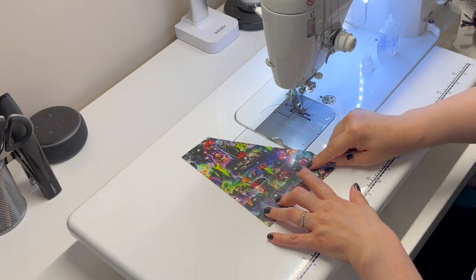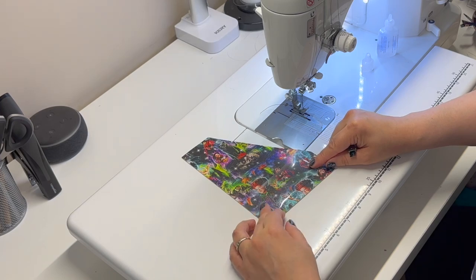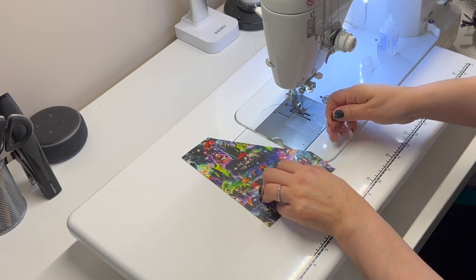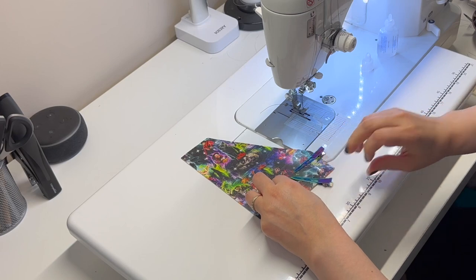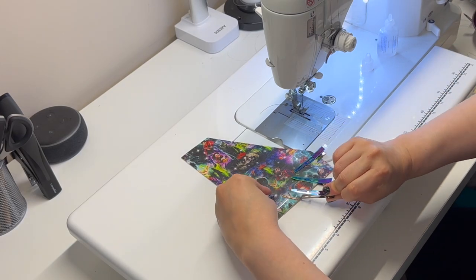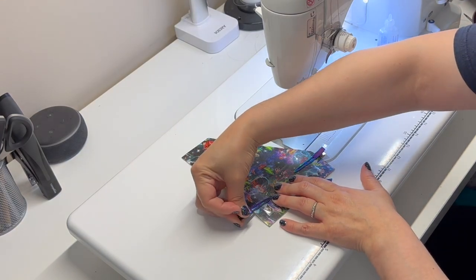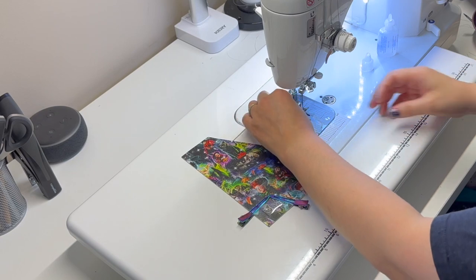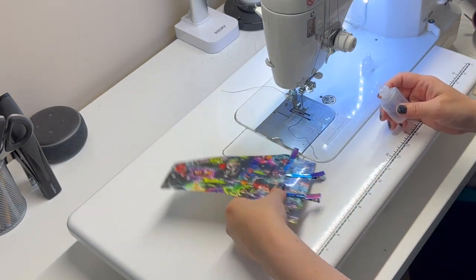So because it's clear, I am not going to use tape. I know, right? Miracle of miracles. Kim is not going to use tape for this. So I'm just going to try to line it up around here. And I'm just going to use clips just to hold it in place. When you're sewing clear vinyl, you may need to adjust your tension when you're sewing. I think mine should be okay. We're about to find out.